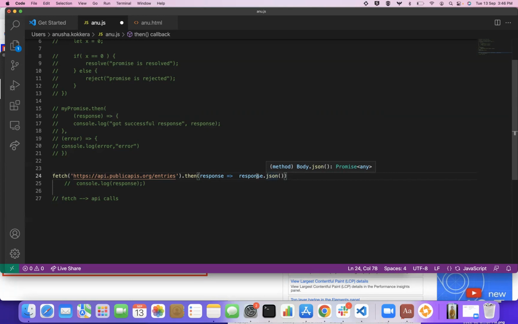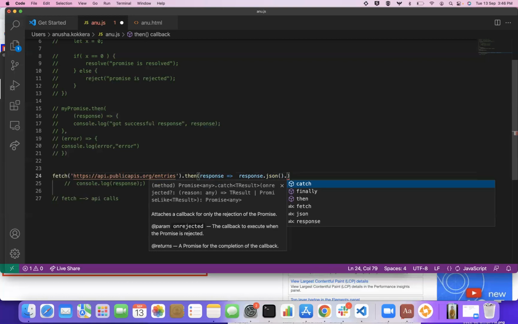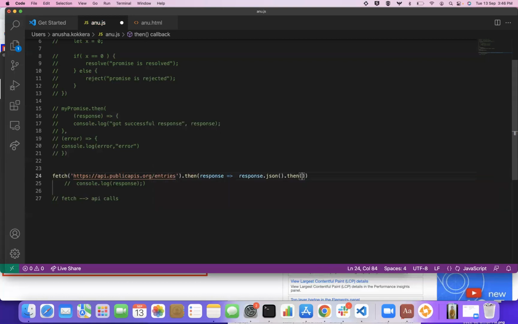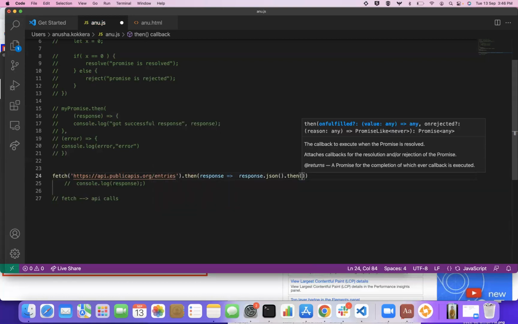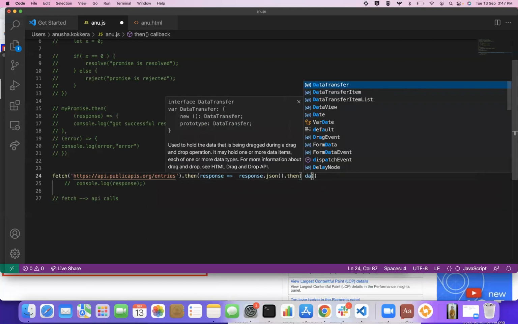They are telling the return type of JSON will be a promise. Now, how to invoke a promise? Dot then function. Then what will it expect? It will expect one successful response.